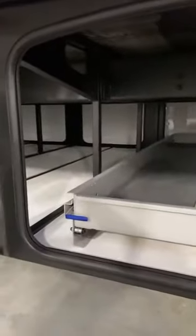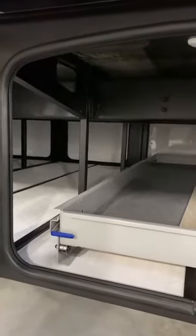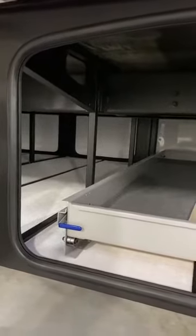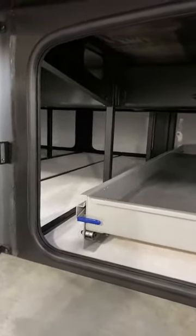Going through on the cross throughs, it does have a pull-out tray, and look at all this storage. These are really made for either whenever you guys are going local or long distance. It is an awesome motorhome. It's got the 360 horsepower engine in it, so it will pull a good bit, and it is phenomenal on the road. This has that Atlas foundation that you guys have heard me talk about in the Tuscany as well.